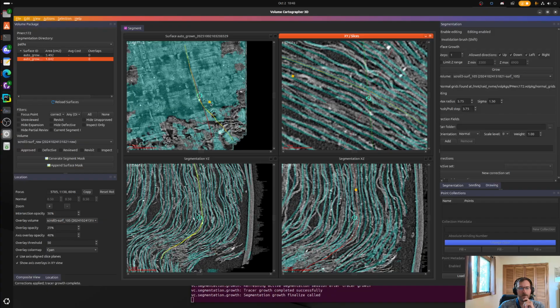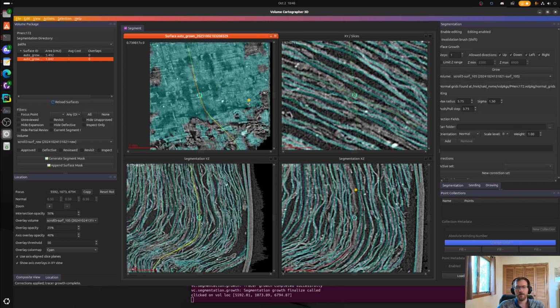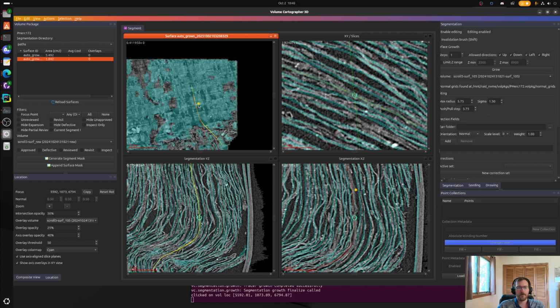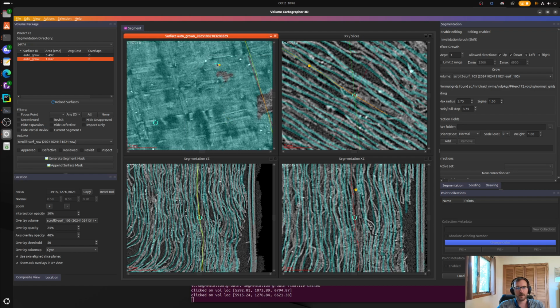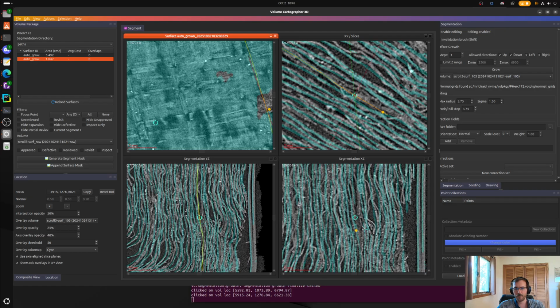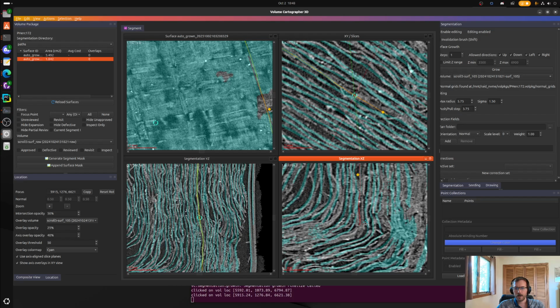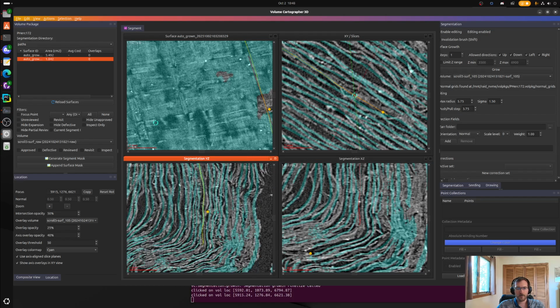The only thing that I would suggest is for any one of them, don't put a bunch right next to each other. Like if you try to do two corrections, one here and one right here, it might struggle with that. So I wouldn't recommend doing that. But if they're a little bit apart, you'll be fine.